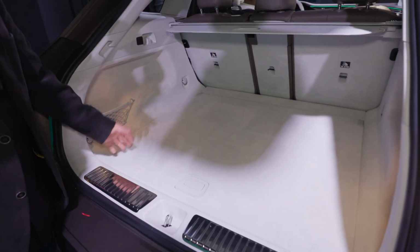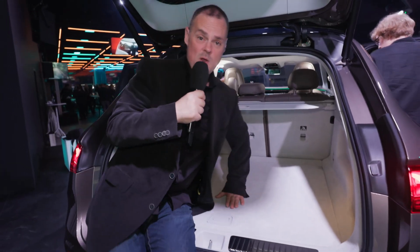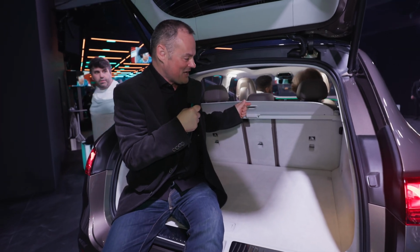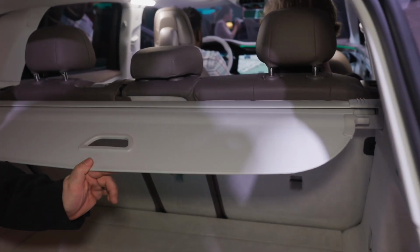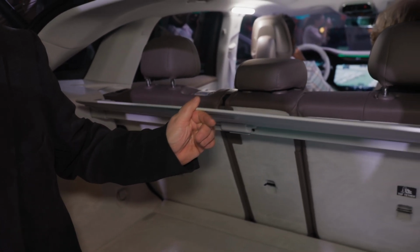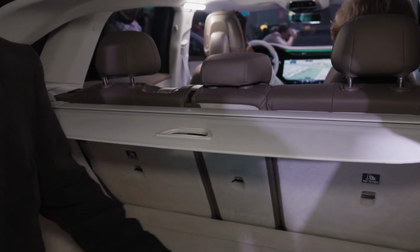But look at the room that's available back here. There's more than enough space. And if you're trying to get some kind of context for that, well, I have to wait and see how long Mercedes will be happy about me doing this for. But as you would expect, I have to say, we've done a lot of vehicles recently where I found design details that I thought, that's not great. Look at this. The finishing throughout this car, I have to say, is superb. The quality of the material is excellent. It is no less than you would expect from a Mercedes, but it delivers.